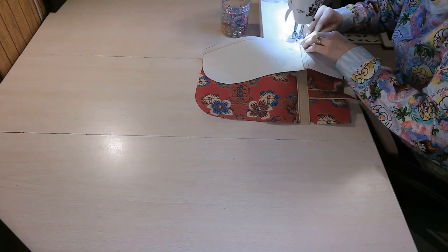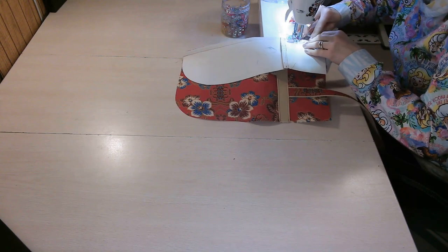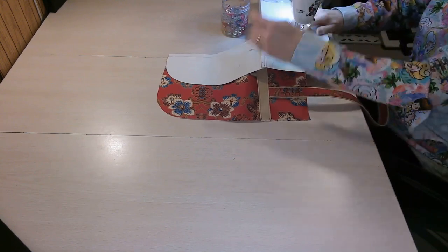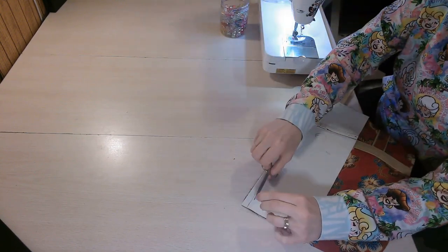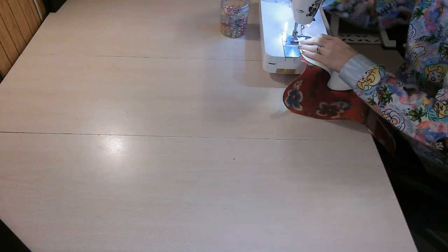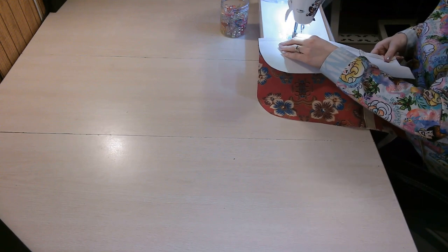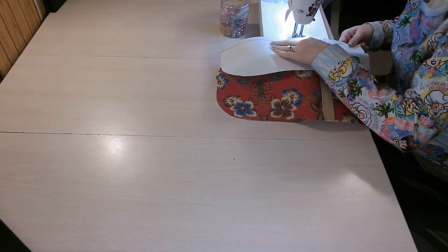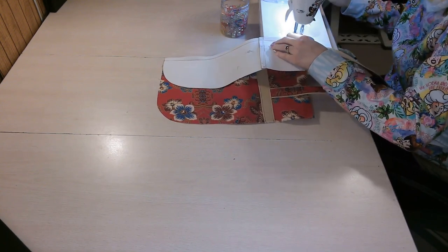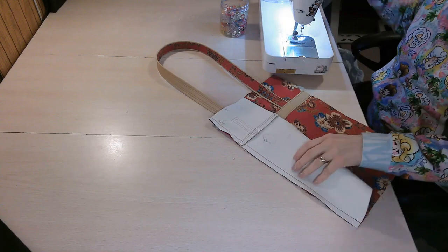That I need to make sure stays together. So I've just got the clips there. Didn't really move it until it was right at it. And just because I did that on the other pattern piece, I'm going to do it here where I'm going to stitch over that seam again, just for some extra security and to make sure that it's nice and straight. That just helps make sure that I ended up with a nice and straight seam allowance.